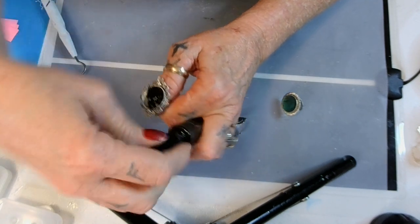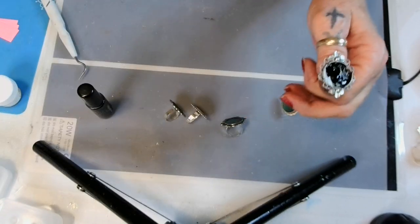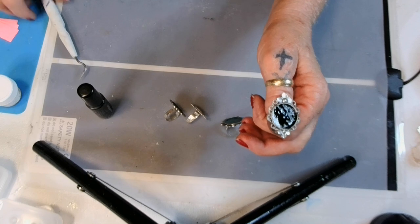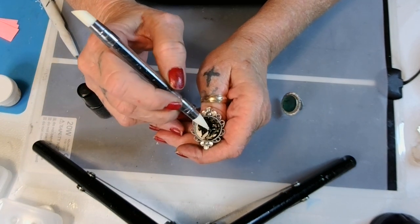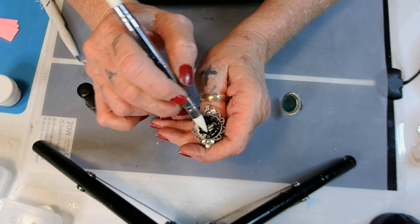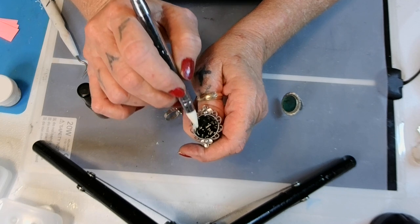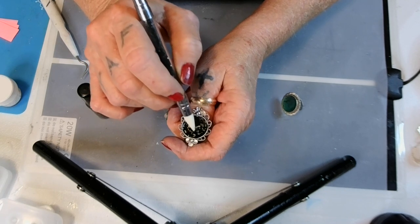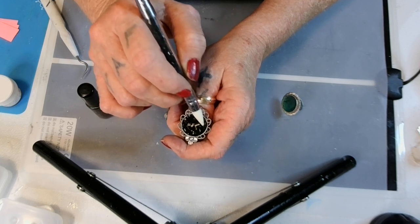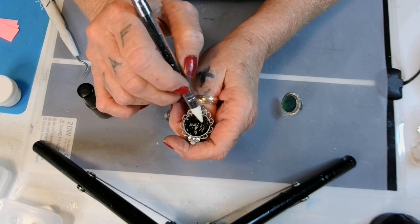Okay. It went a little glop. So, I'm going to use my silicone paintbrush. Here it is. I'm going to use this, see if I can move it around before it dries. I wonder why it just has to be black. I might try it with another color just to see.